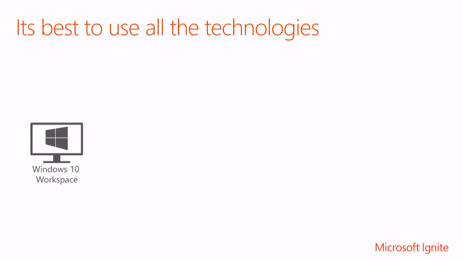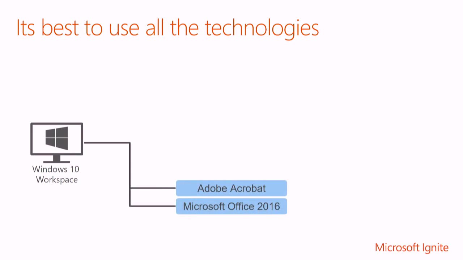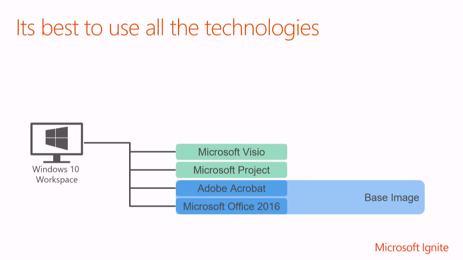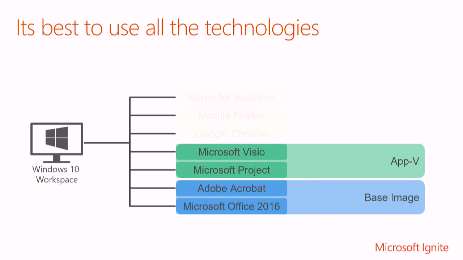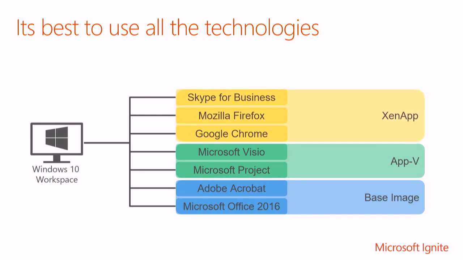So what you might end up with in your Windows 10 workspace is this scenario where I've got Adobe Acrobat and Microsoft Office delivered into the base image. I've got some additional applications being delivered as AppV because I'm already using AppV, for example, or maybe I don't want to use AppV, I just want to use XenApp or app layering. I might have some of those other apps being delivered via XenApp, and this could be for a number of reasons. Maybe it's security, or strategic-wise, you want to make those applications available remotely to other users. Let's not deploy them to the physical machine, and you go and put them in XenApp.